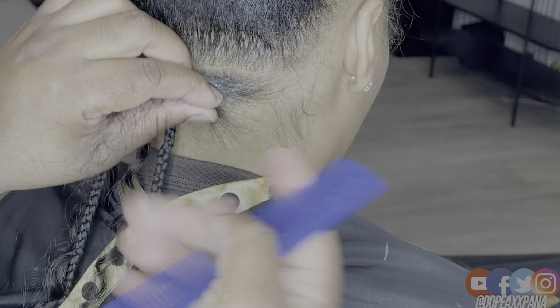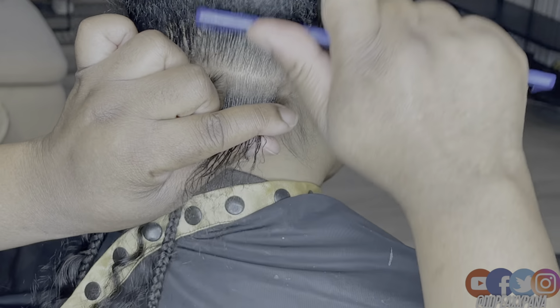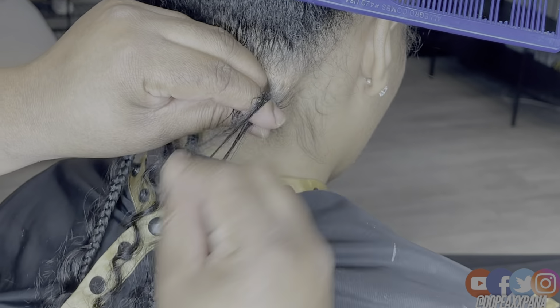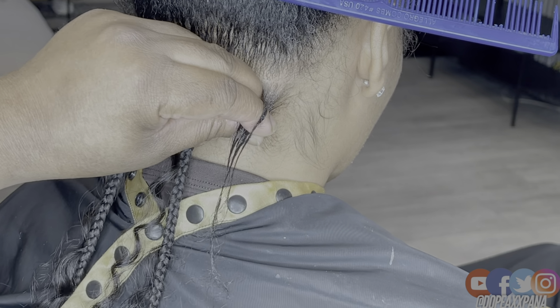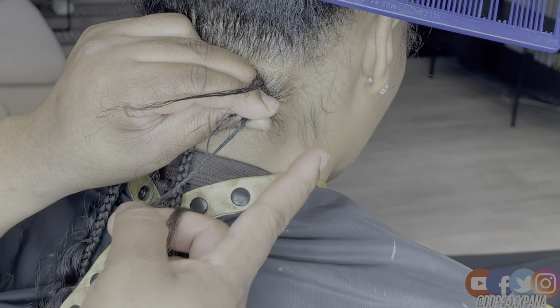Now you're going to lightly place product around that section that you're going to be braiding, and you want to be very careful that you're not using too much. Too much product will cause buildup and often will cause your product to turn white. So you definitely want to be cognizant that you're not relying on product to get a sleek braid, and rather you're working on technique.